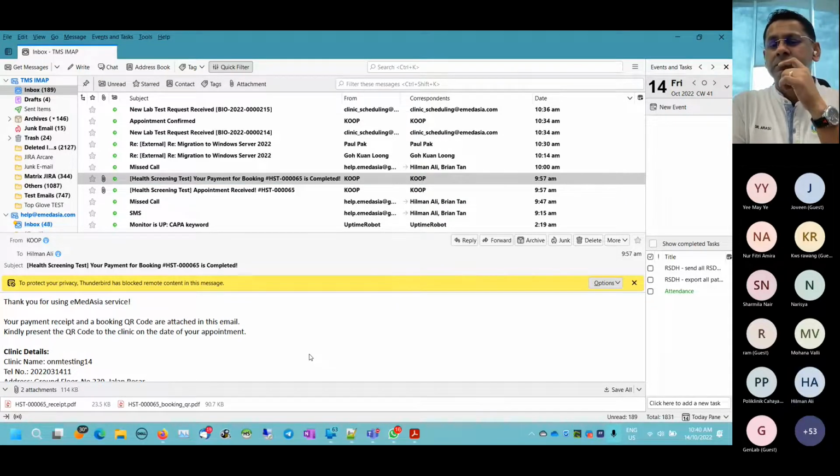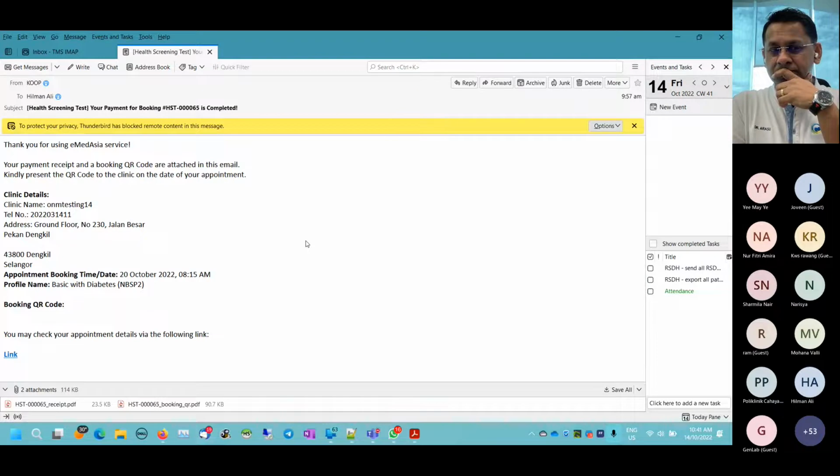One suggestion is that once you receive a booking, recommend the clinic print out the booking as well. So that if a patient comes around that time asking for a health screening, you can show them, is this your booking? Because the clinic will also receive an email concerning the patient name and IC number as well. That is one way to make it less room for error.